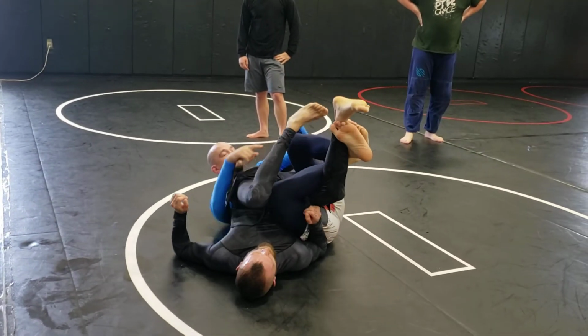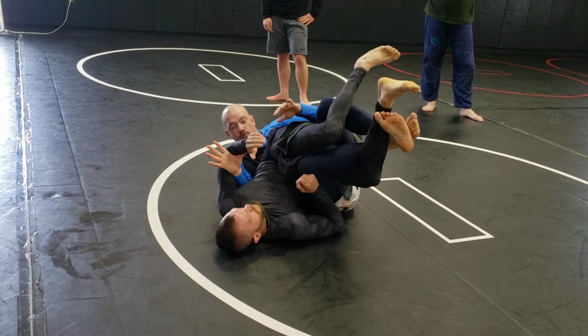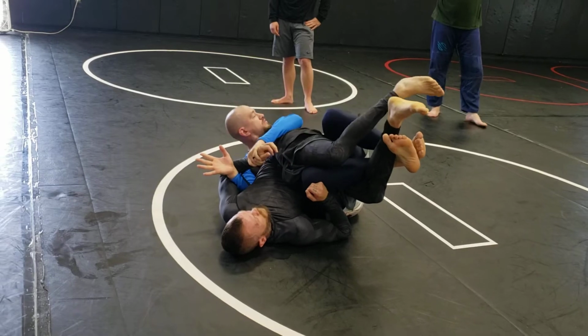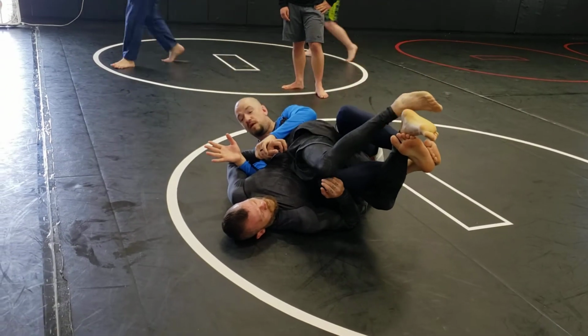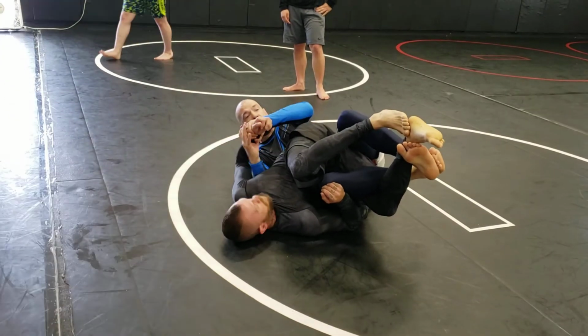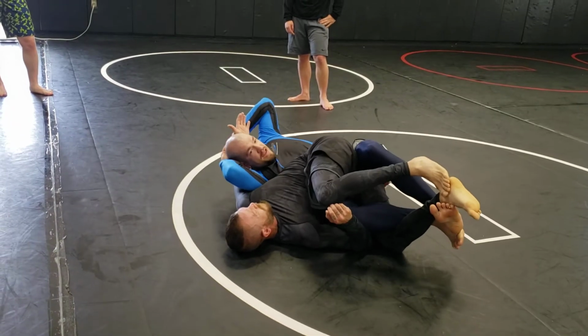Okay, so instead of fighting for his legs, his head starts coming towards my head. I'm gonna catch his arm right in his armpit here. Grab his wrist with my other arm. Okay, if you want to, again, if you want to truck, you can. If you don't, that's fine. All right, I'm gonna take his hand. If I can go 2-on-1, fine. Otherwise, I'm just gonna get underneath it. I'm gonna pass it over my head.